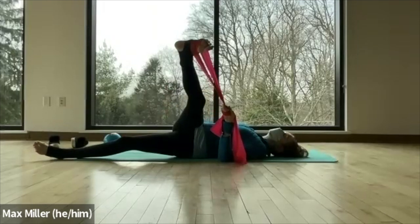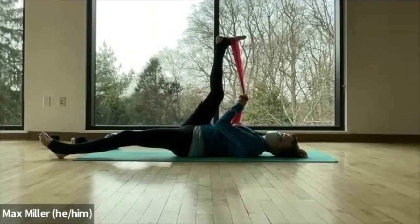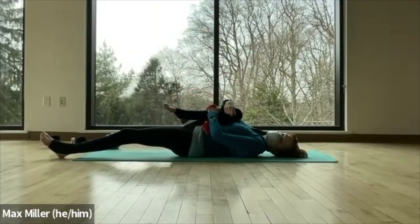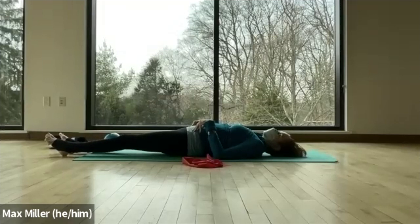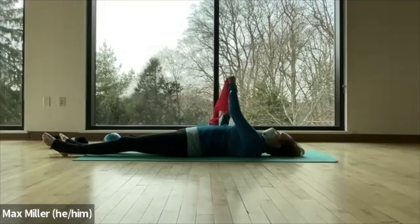Exhale — pull the hip down to lift the leg up. Give that leg a little pull back towards your shoulder, towards your face. Bend the knee if necessary — feel the stretch in the middle of the hamstring, not at the knee or the sit bone. Pull it into your chest and squeeze it in. If knees are an issue, hold the back of the thigh instead of the shin. Release that leg forward and stretch it out. Shake out both legs. Feel the difference right side versus left — the right leg probably feels longer, a little more relaxed into the ground.